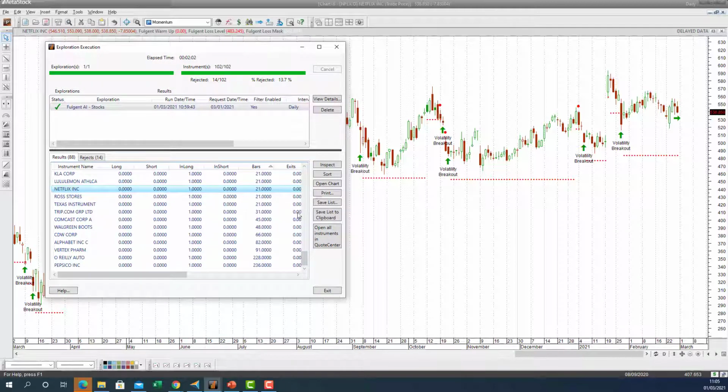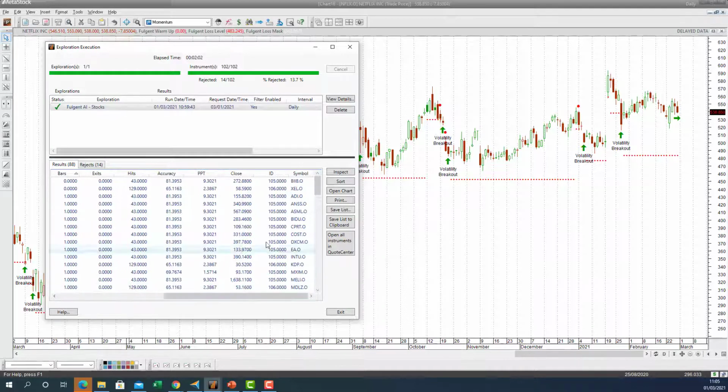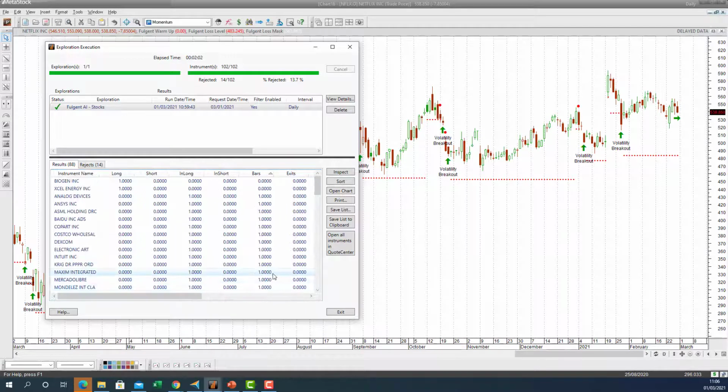So there we go. These are the ones to focus on, but sort the list just from bars most recent and then just keep going through these, looking at the AI signals on these. These are the fresh names where the AI signal triggered a most recent buy signal. Most of them are volatility breakouts, code 105. So these are fantastic ones to trade.